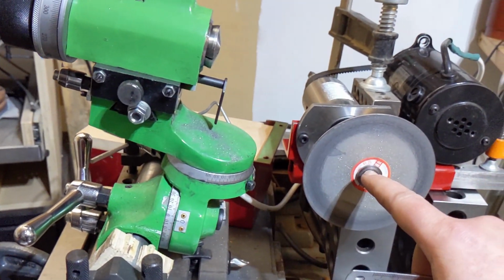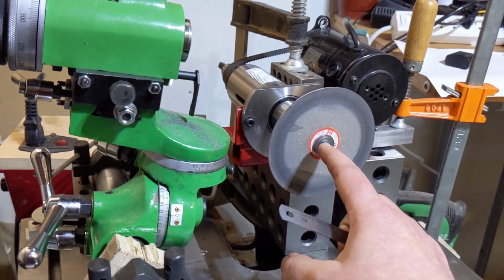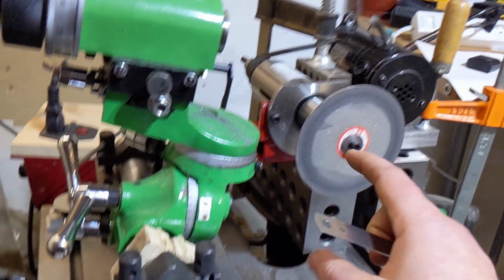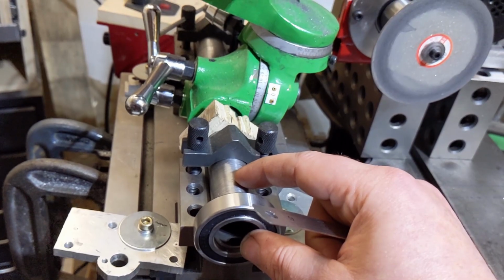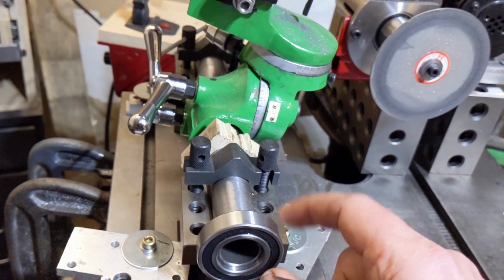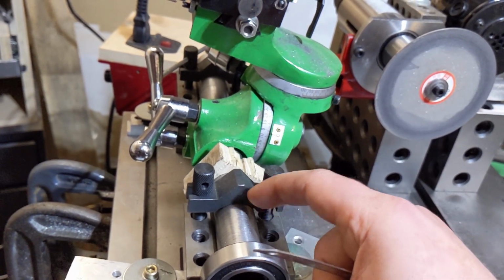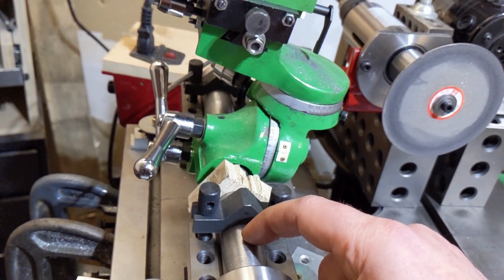And the arc should coincide with the center of the spindle, I believe, but I'm not 100% sure. The first thing I'm going to make is the holder blocks for this. So I need to make a bearing pocket, not for this bearing, but for the smaller one. And then I need to make some split cotters to clamp the right side.